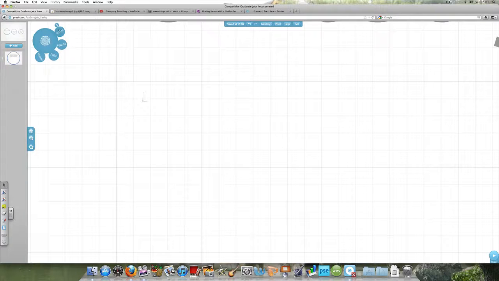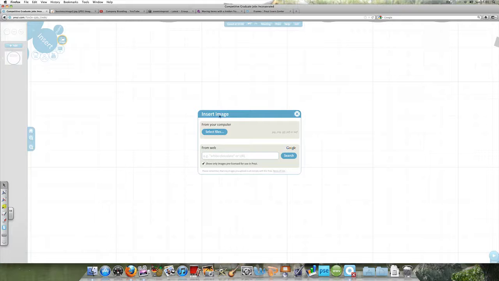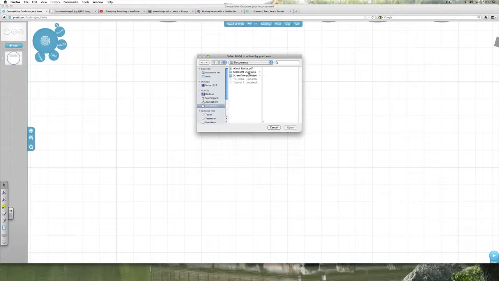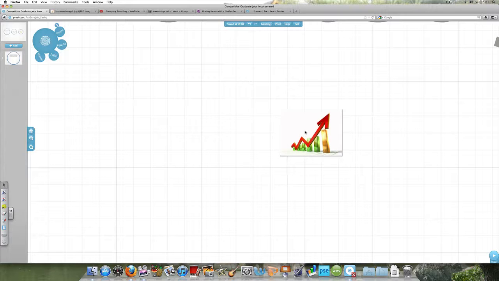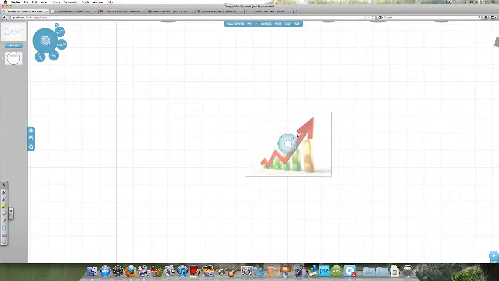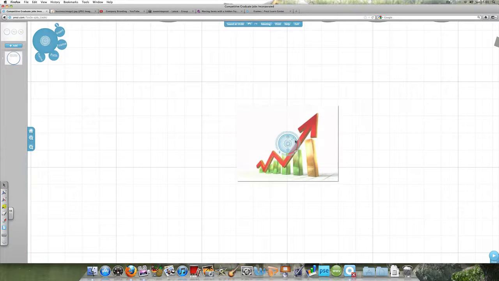Okay, so let's say now I want to insert an image. I think I've got one previously that's just business image 2. So let's say here I'm just going to be talking about my knowledge of business means that I know something, that this graph means Competitive Graduate Jobs Incorporated is a fantastic company to work for. It doesn't really matter what the content is, that's something that you do depending on what your presentation's about.